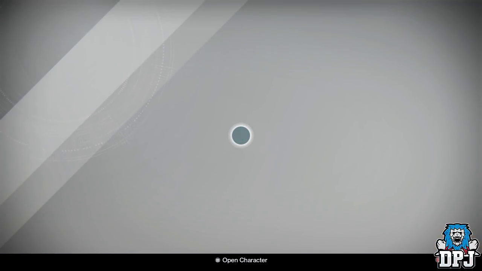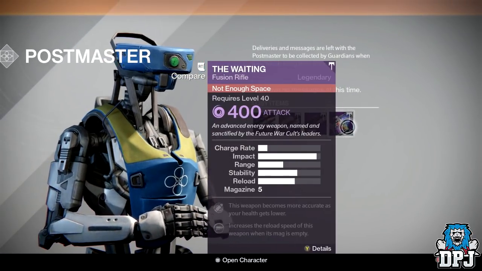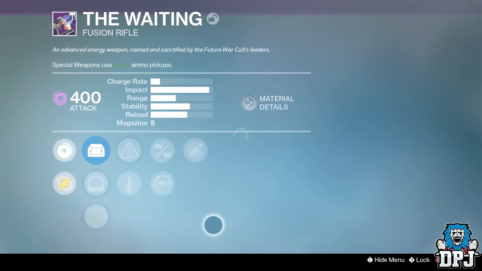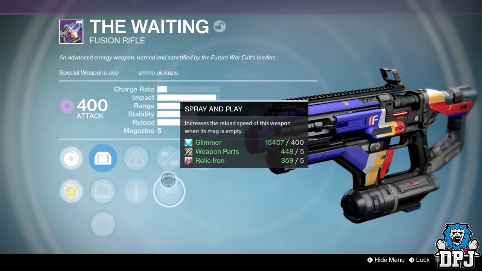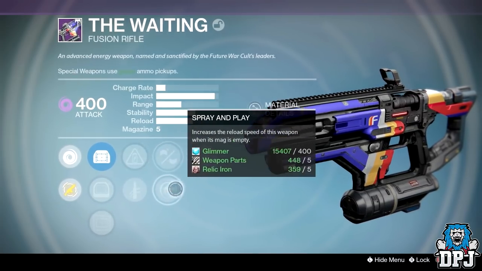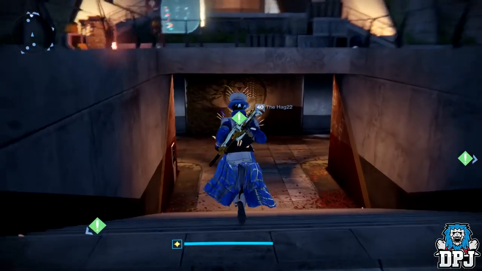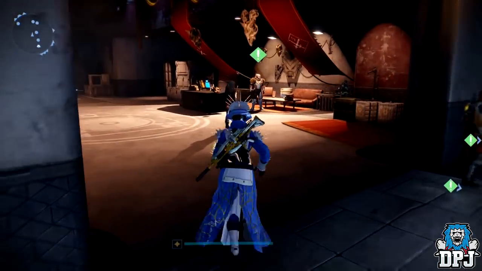Okay, so what did we get? Let's have a little look. And I got the waiting, which I ain't decent with. No, I uploaded a package opening video. I think it could have been the weekend or just before that. And I had some perfect rolled fusion rifles, which I knew were perfect rolled. It's just I ain't very good with fusion rifles at the best of times. So I'd prefer the marks, to be honest. I don't use them. I just do not use them. I really don't. But we've got a package here.